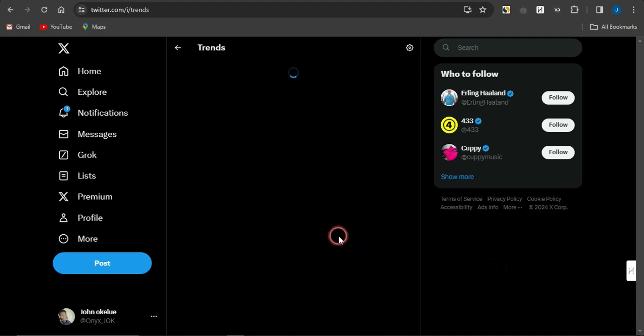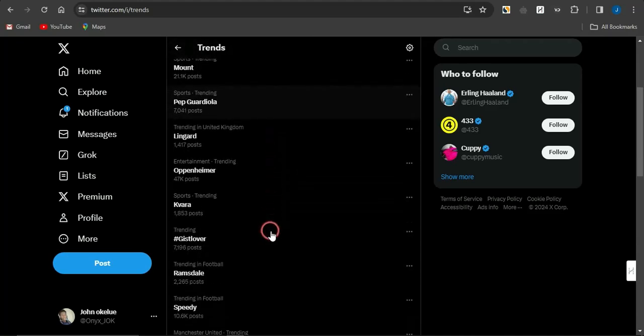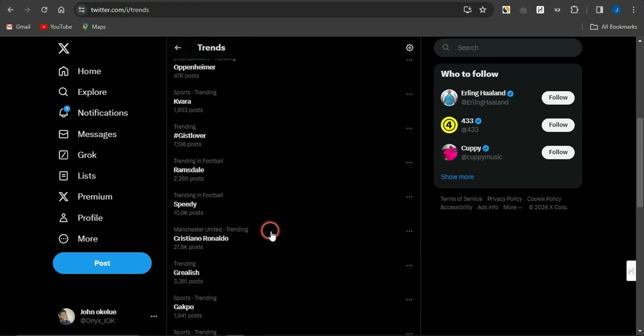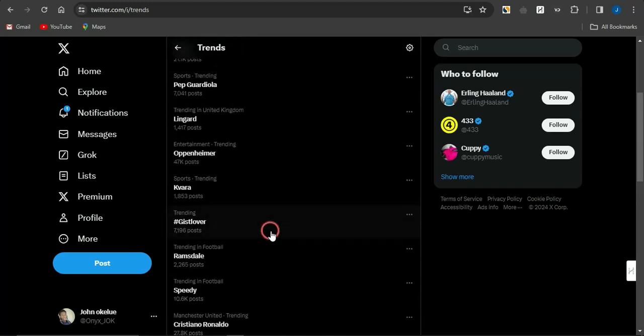You can click on show more to see a lot of things trending on the platform. Once you put all this cool stuff in as your hashtags, your post will be trending on the platform. Once somebody clicks on those trends, they will be able to see your post among those trends, and that can easily get you to a lot more audience.